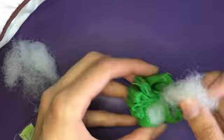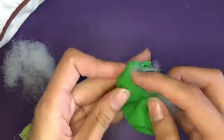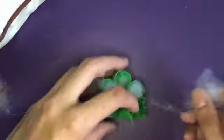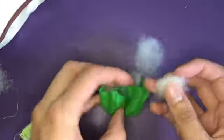And then yeah, you're just going to fill all the little pieces. I suggest using little bits and going all around, making sure that they're all the same. And then when you see they all have enough stuffing, you can just go in and make them a little more poofy. So yeah.